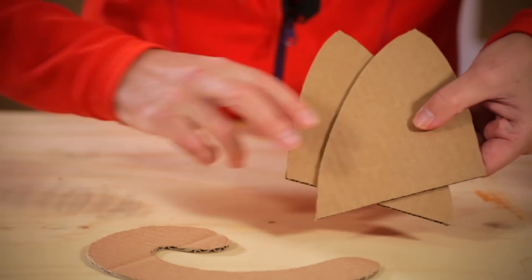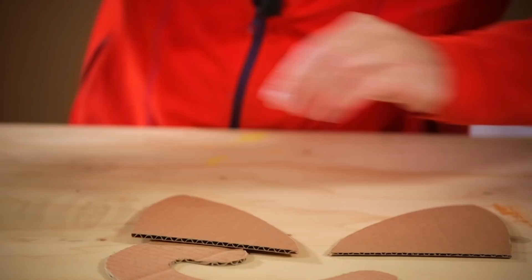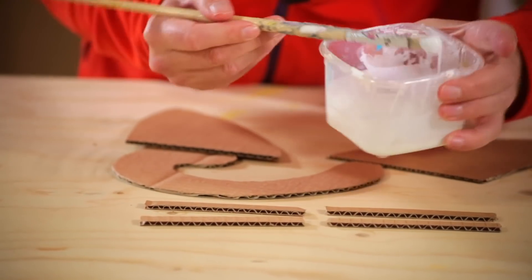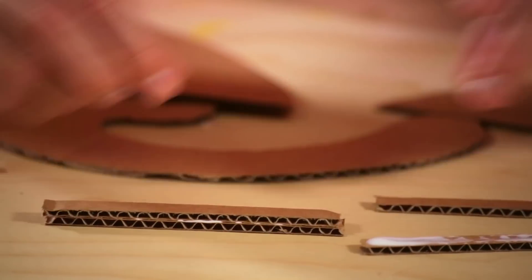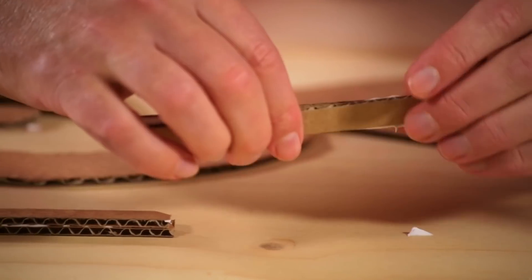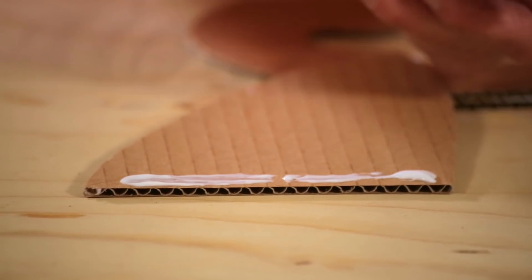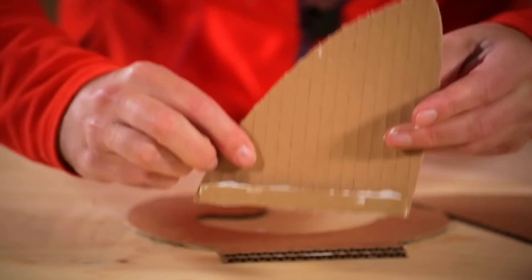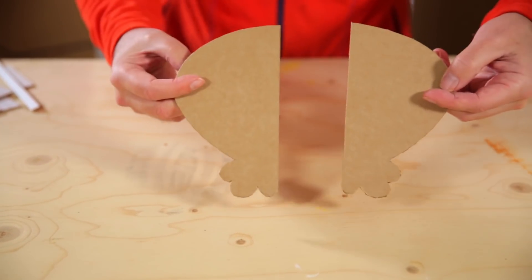But we still need two key features of the cat to make that perfect cat look: ears and tail. I have just cut them out of cardboard. To make the ears stand up and stay strong, I have cut some little strips of cardboard that I'm gonna glue together and add to the ears. First I put a bit of glue here, I put this on top of that, and on top of this. Now we have two strips that are quite wide at the base, so when I glue that onto the ear, this forms a very thick and solid base at the bottom of the ear so that when I glue it on, it will stay upright really strong.